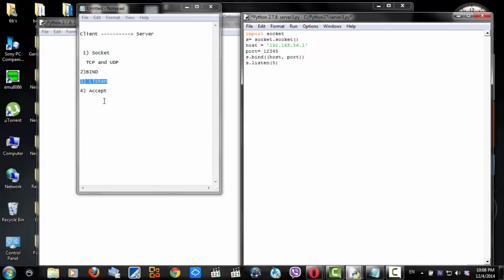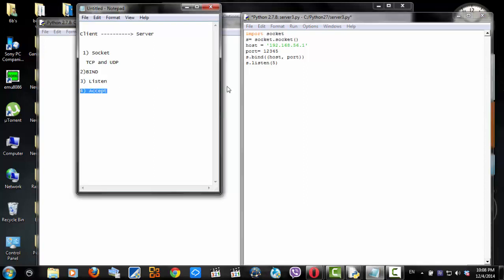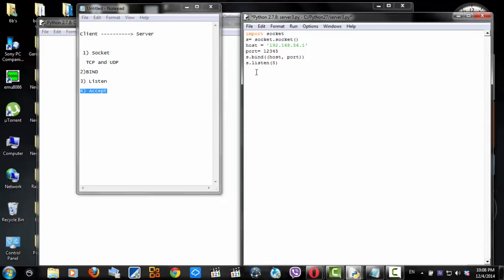Our final step is accepting. Accepting is telling our server to start accepting the connections from the client, like telling the server to start accepting those kinds of requests, which are going to be provided from the client.